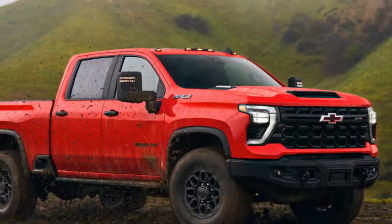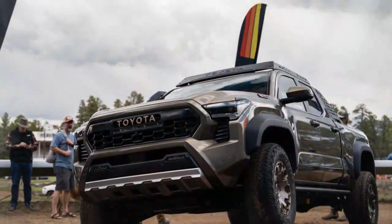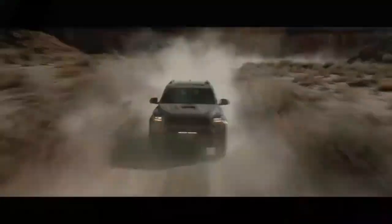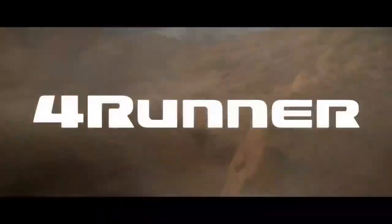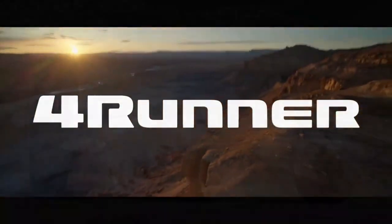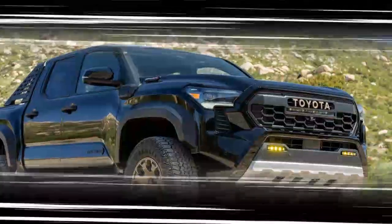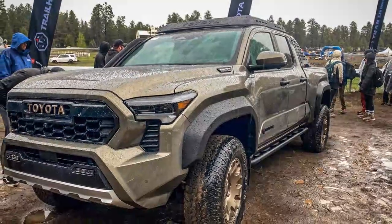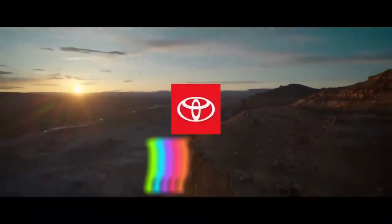Getting the Trailhunter prepped to ditch the pavement is done by entering the multi-terrain select (MTS) or DAC/crawl modes with a dial on the center console. There is a standard drive mode selection, but separating the drive modes keeps selection deliberate and avoids unnecessarily long strings of features across the screen. Other useful items like camera display, anti-roll bar disconnect, and the differential lock buttons are all just as easy to access on the center console. As useful as it is to have the truck tailor its transmission, throttle, and traction control maps for specific surfaces like snow or sand, we didn't find ourselves fiddling with them much.